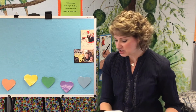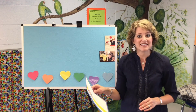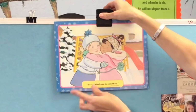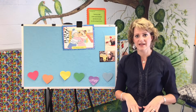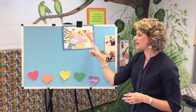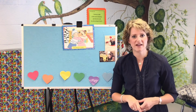He wants it. It could be hard, and you might forget sometimes, but when you remember that God wants us to do it, it makes it oh so important. Look at this card. Here's two girls hugging each other. Let me put it up here for you. Now, maybe they're hugging each other because one tripped and fell and the other helped her up. Maybe one wanted to go down the slide and the other was afraid, and so the friend helped her. Maybe one slipped down off the ladder. Maybe one threw a snowball at the other, because I see snow in the picture. I don't know what happened, but I can see in the end that they're loving one another.